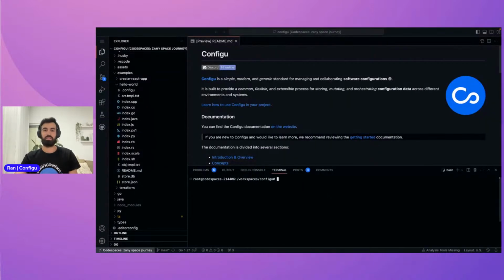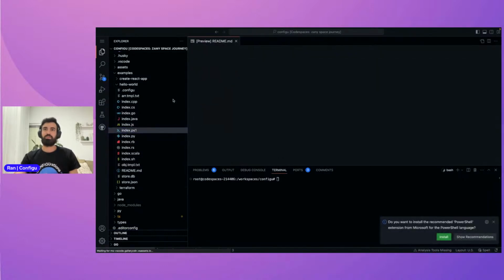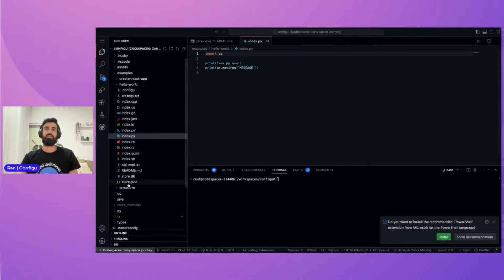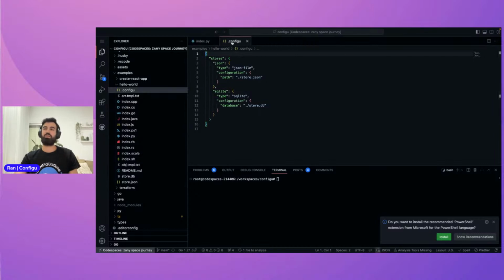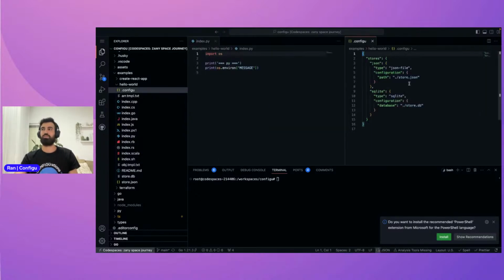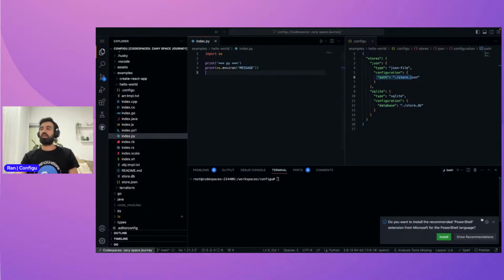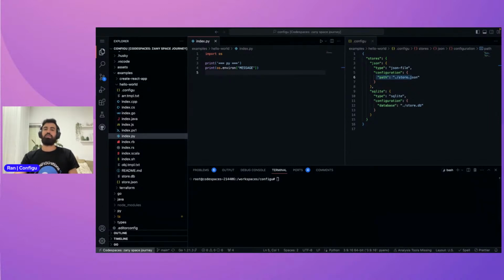I guess it's already open. Cool. So let's open our Python application. Great. And let's open this file. Just a quick note, this file is the configuration file of the CLI. You can see that I declared two config stores. One is a JSON file and one is an SQLite. And this is where the SQLite file and this is where the JSON file are stored. They are all here. And let's go step by step and start with the demo.